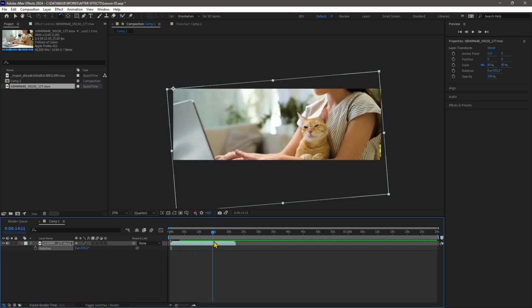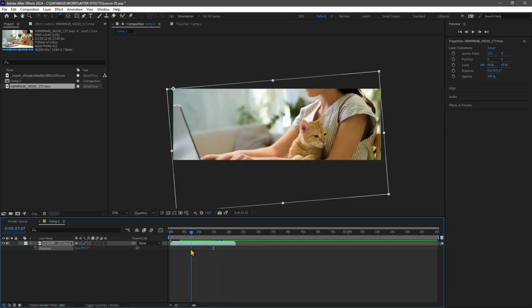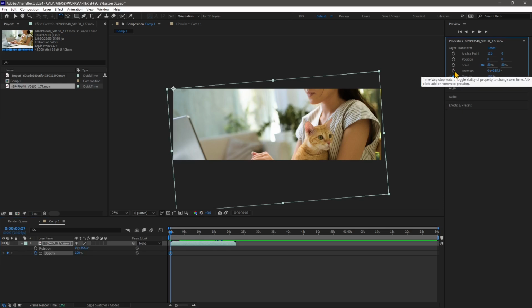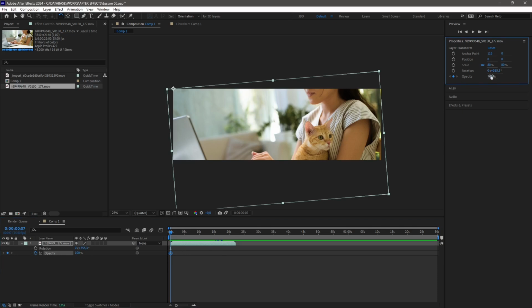Now, when you move inside the timeline with the CTI, if you hold the Shift key and click and drag, it's gonna snap to the most important place, like the beginning here. So I wanna activate the animation by clicking on the little watch, or stopwatch, and you can also Alt click to remove the expression if you want. You can also apply expressions, which is more complex. Now I'm just gonna click here and insert 0.